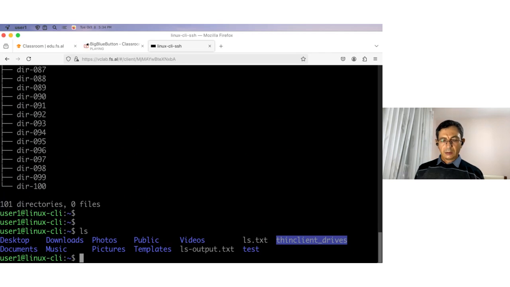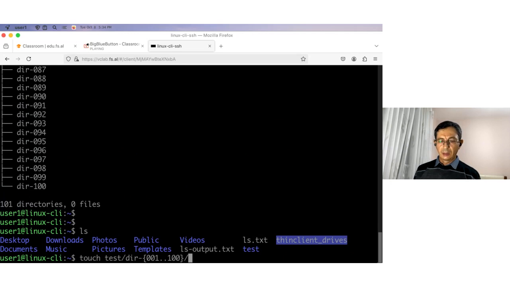Now we will create some empty files inside these subdirectories. To create an empty file, we use the command touch, and then test/dir, 001 up to 100.